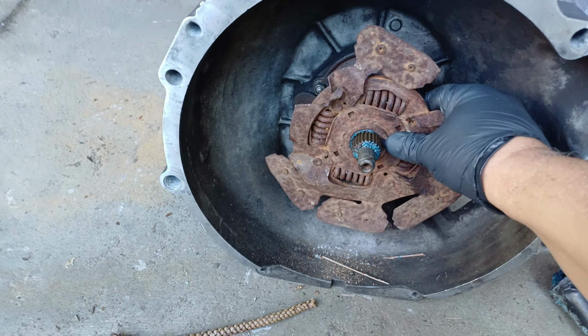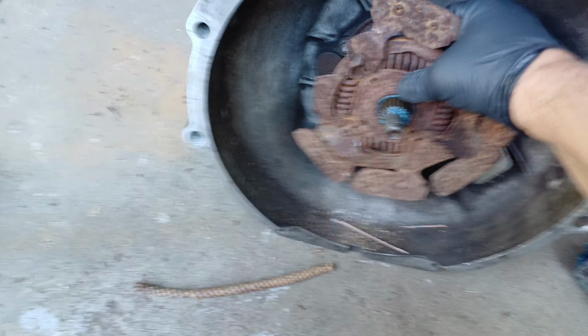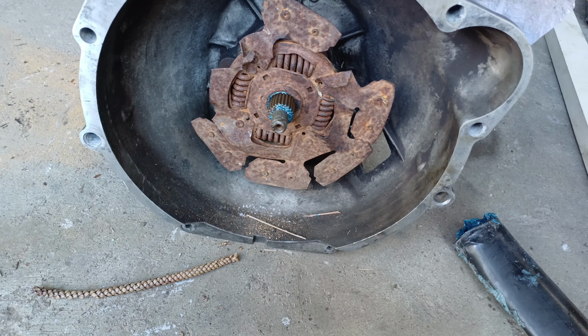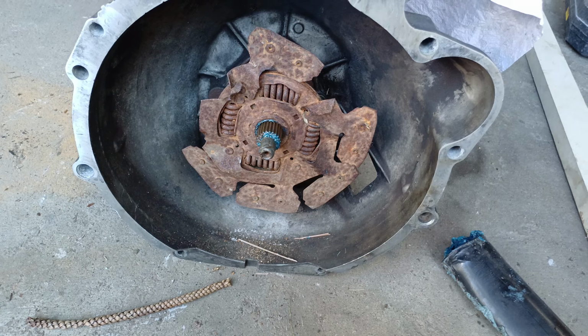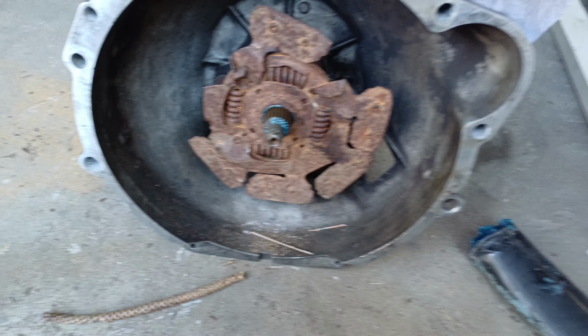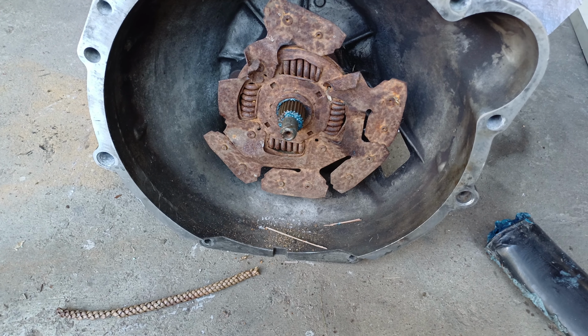Now when I put this in, see how hard it is? That's all the dirt on there. I actually have to clean up that whole spline, really clean. Get a bit of probably 600 grit sandpaper and clean it. Greasing it doesn't do the job.